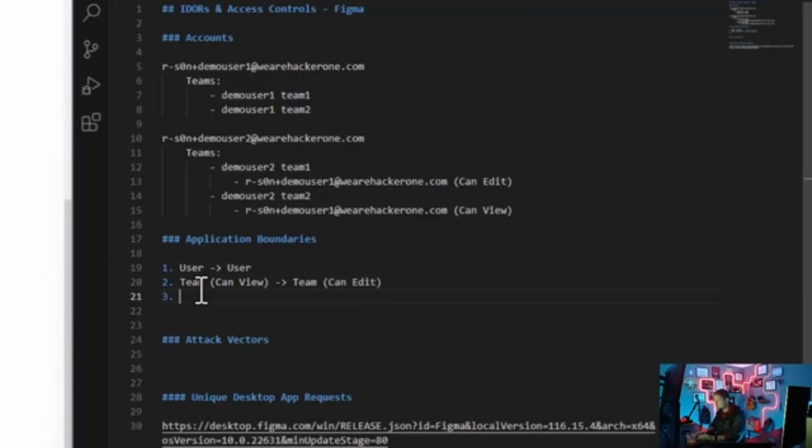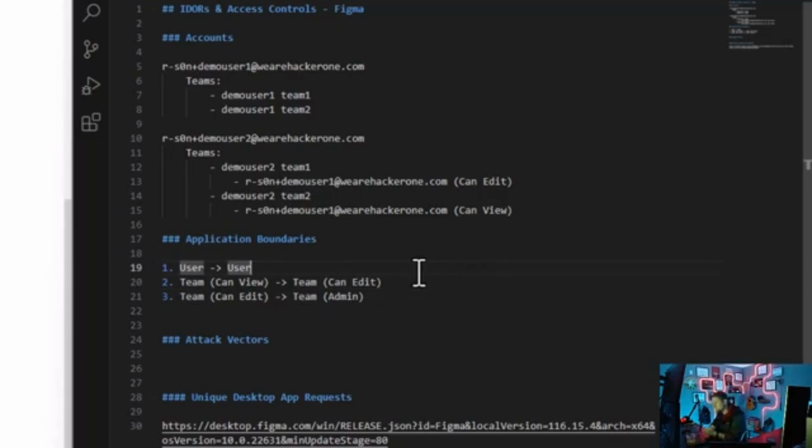And then for number three, we have team again, but we have can edit, which goes to team admin. Now, obviously, if we can do anything as an admin with only a can view, that's going to be another boundary. But ultimately, we're just looking to define the clear boundaries here, so I don't want to muddy the waters too much. This is just the way that makes sense to me.